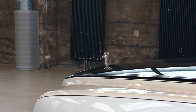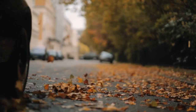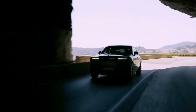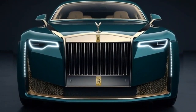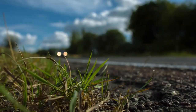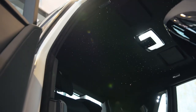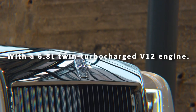The 2023 Rolls-Royce Phantom, with a speed of 155 miles per hour and a power of 563 horsepower at 5,000 revolutions per minute, has long been the undisputed king of luxury cars. For its eighth generation, the Phantom received a new platform in 2020 and may also receive an EV powertrain in the future. There have been no announcement updates for their 2023 model year, which is not surprising. The eighth generation Phantom is still as new as the day it was released, and the multitude of customization possibilities combined with this modern technology loadout should keep it ahead of competitors. Currently, the car is priced at $458,000 with a 6.8-liter twin-turbocharged V12 engine.